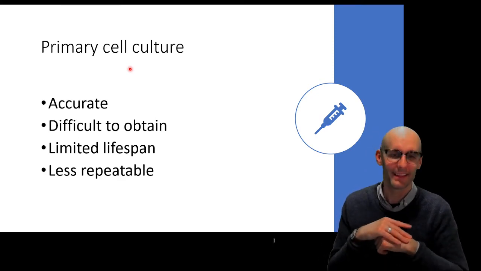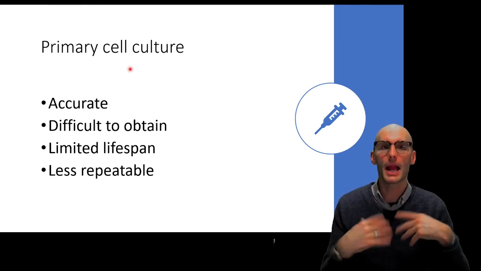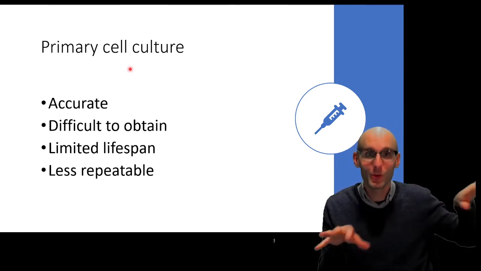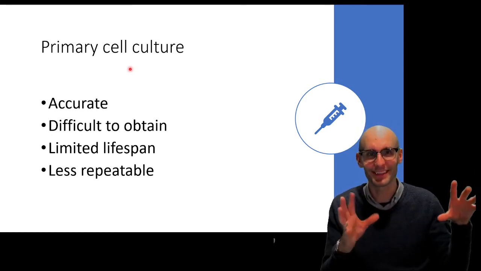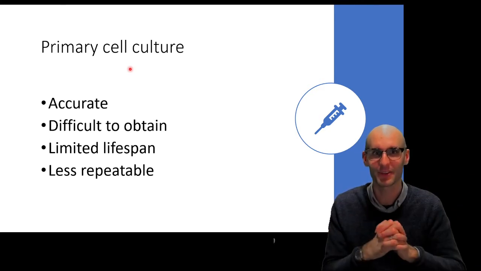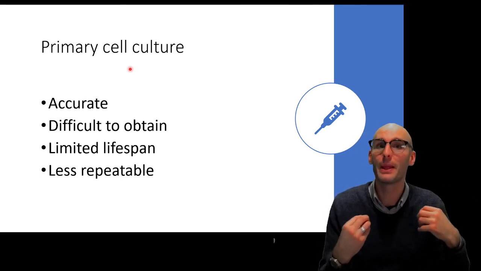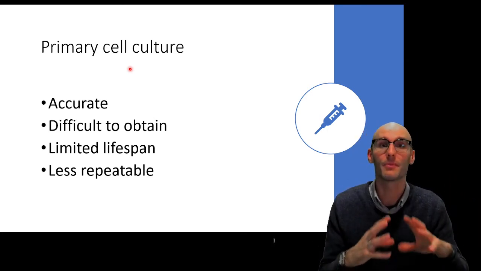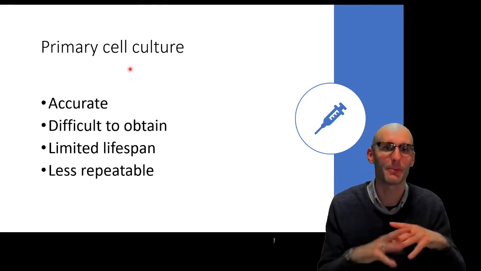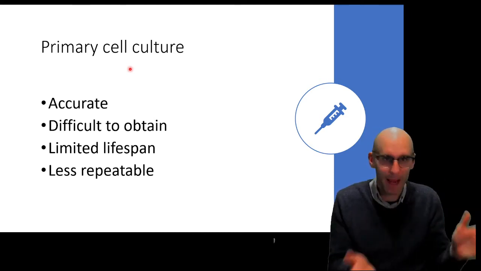And this is a bit of a difficult one. They're less repeatable, right? Say I was doing human primary cell culture. I would sample from the humans available around me. Often it's lab mates that you go on a rotation system after signing all the ethics and everything like that. And so they are often people very similar to me with my genetic makeup, the Tasmanian perhaps, not my genetic makeup hopefully, but similar to me in many ways. And so it's quite difficult to replicate. They're the same age as me often.